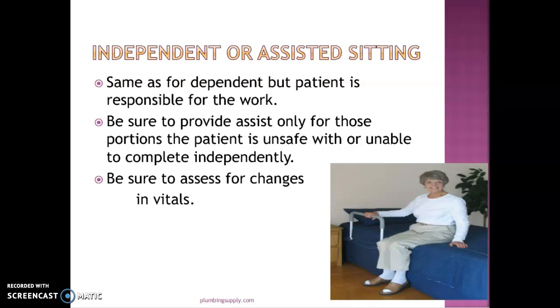One final comment is that when we get a patient to this edge of the bed seated position, otherwise known as dangling, on a hospital bed where their feet are not reaching the floor, this is definitely an inherently unstable position. What we have in the picture here is a patient with her feet on the floor, which is definitely stable. A lot of times in hospitals, the beds are quite elevated, and so we need to be aware of that. We never want to leave a patient unassisted on that edge of bed or dangling position as it is unstable. And that concludes bed mobility.